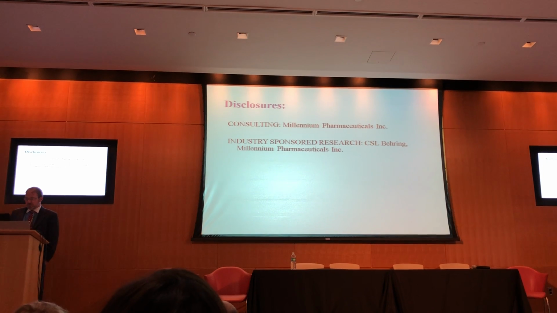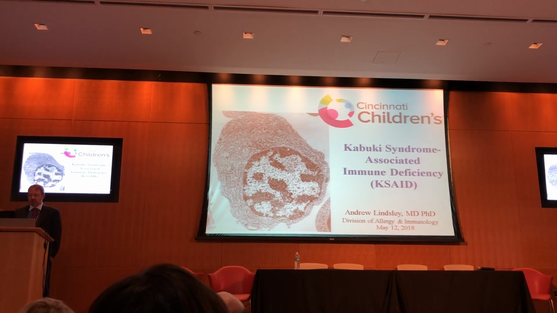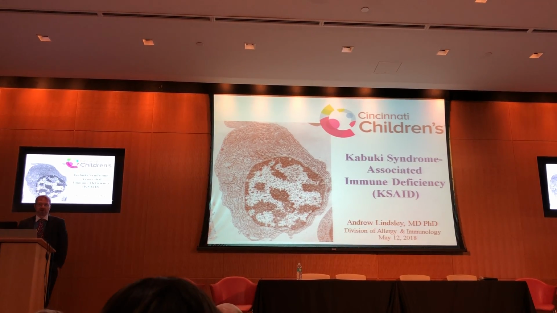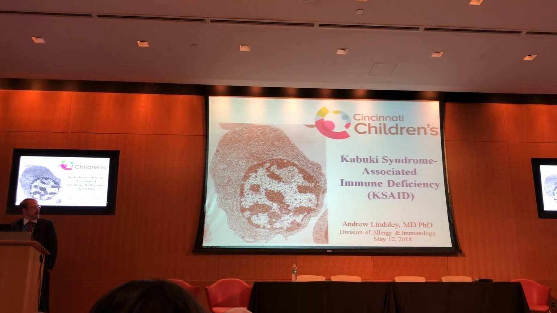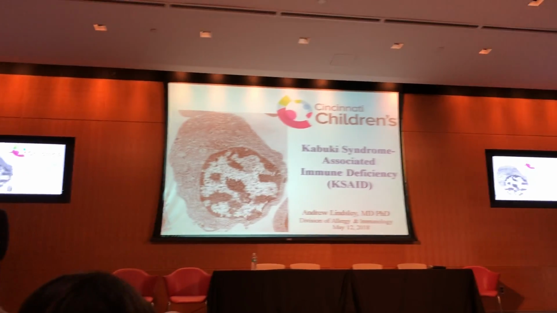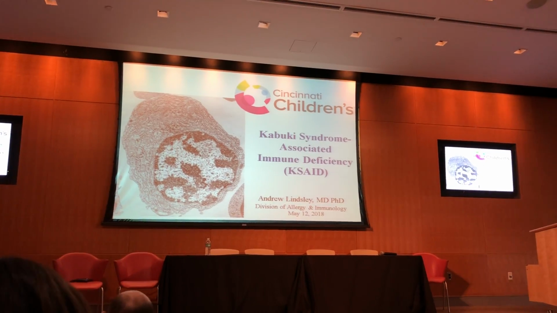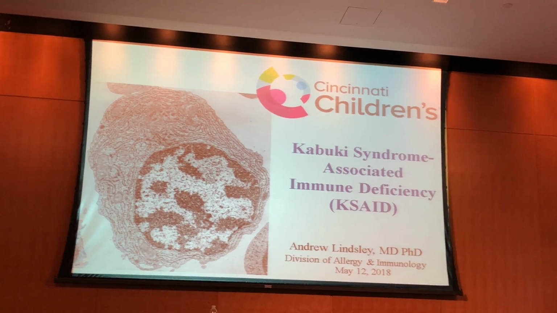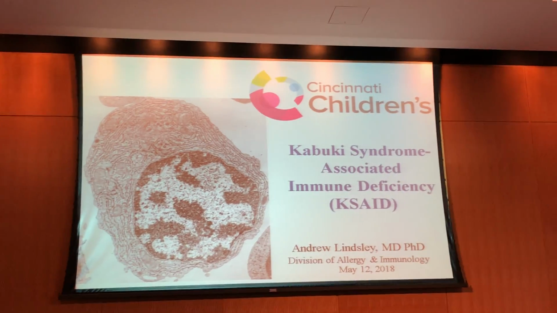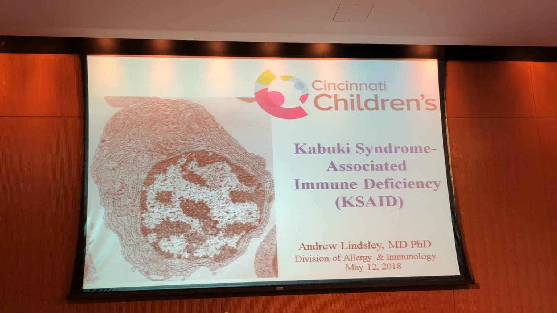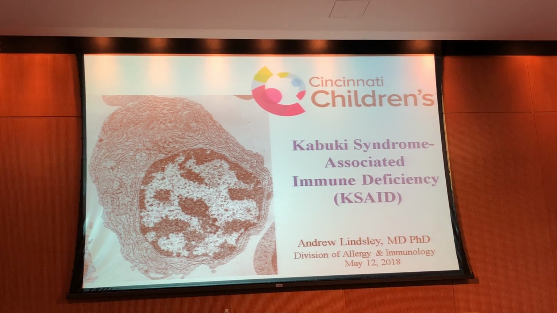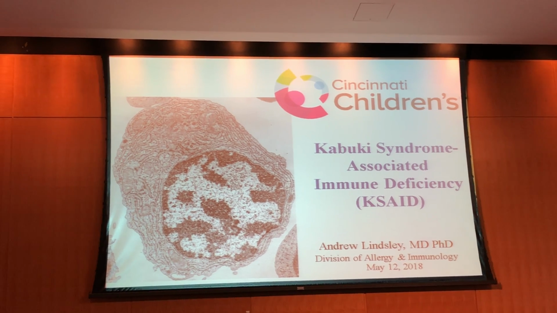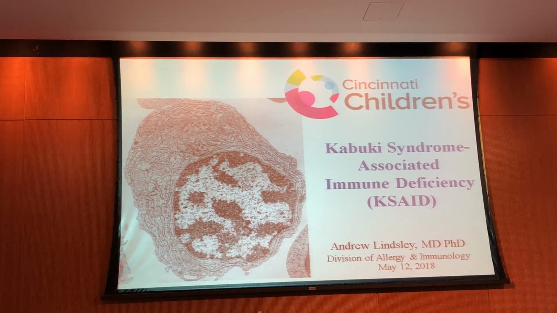So these are my disclosures, and today I'd like to talk about Kabuki Syndrome associated immune deficiency. Depicted here is really one of the workhorses of the humoral immune system, the plasma cell, and this is a very classic picture that all medical students have to learn because of the clock-like face of the nucleus and all this wiggly stuff here, which is the machinery that makes the antibodies. And antibodies are proteins that permeate all the humoral tissues, all the bodily fluids of the body, and protect you against infections. And that's the particular arm of the immune system that I'm going to talk about today that we find is particularly affected in Kabuki syndrome.